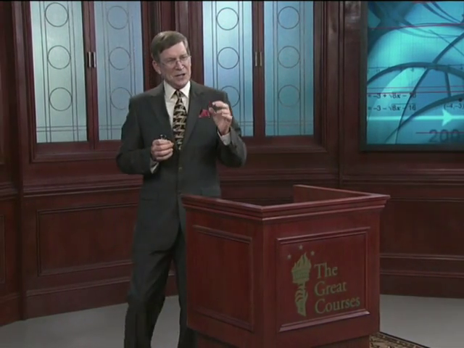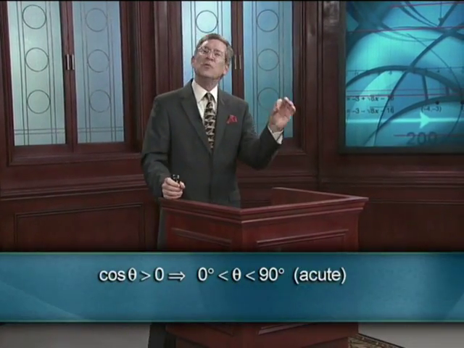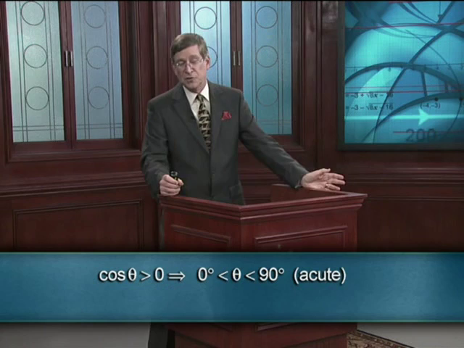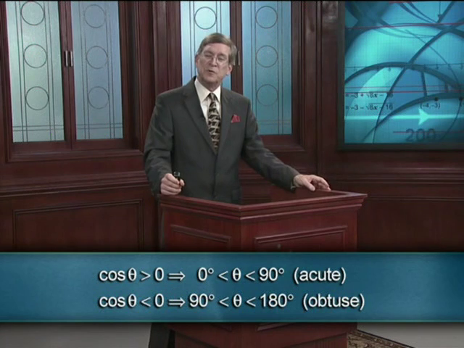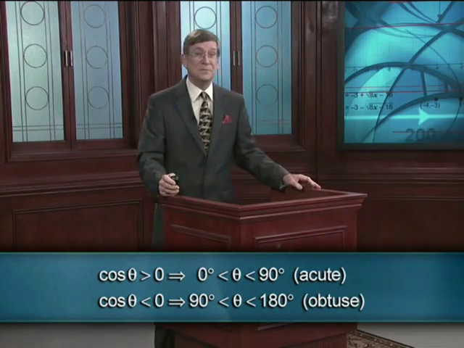Again, I recommended that you find the largest angle first. Here's the reason. If the largest angle is obtuse, then you can be sure that the other two are acute angles. And of course, if the largest one is acute, then everybody's going to be an acute angle. Good. Remember, from our trig knowledge a long time ago, if cosine is positive, the angle's between 0 and 90 degrees. It's an acute angle. But if cosine is negative, you're over there in the second quadrant, and the angle is between 90 and 180 degrees. It'll be an obtuse angle, as in the example we just did.